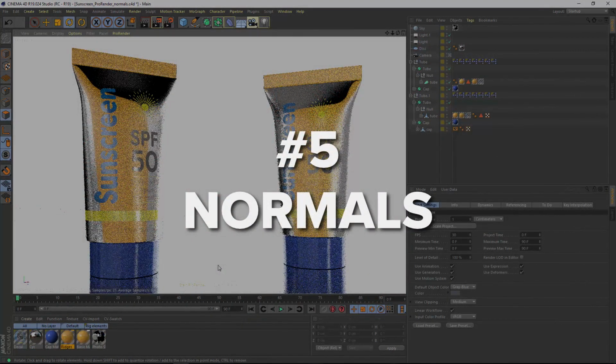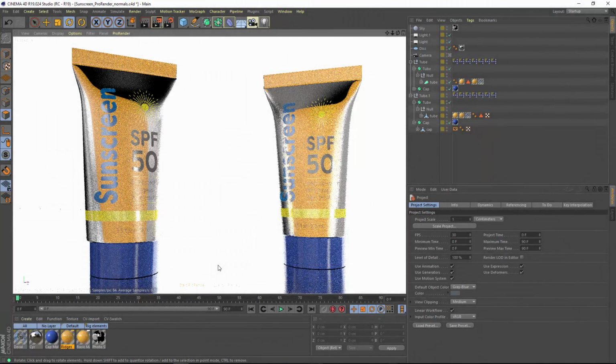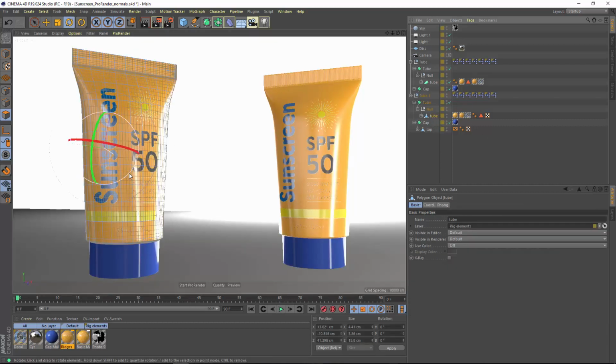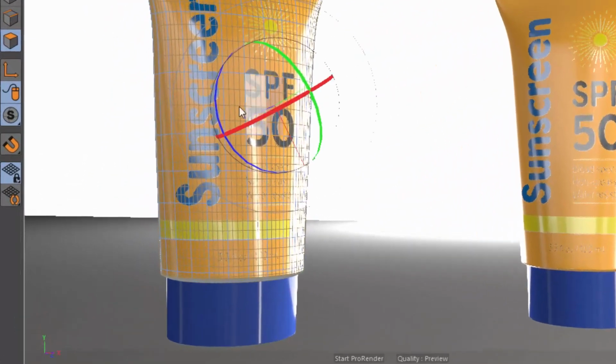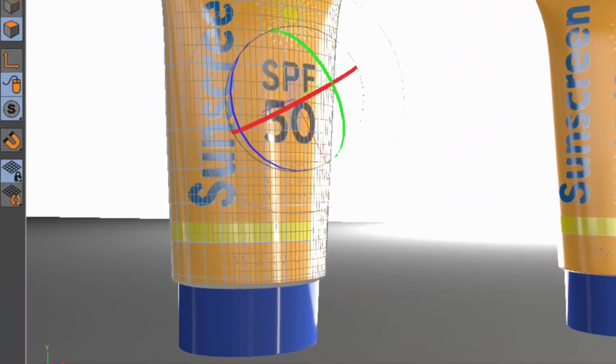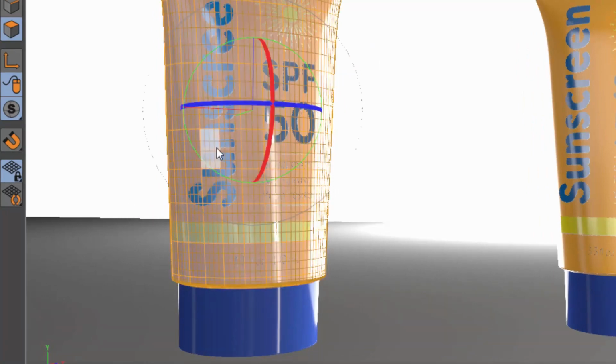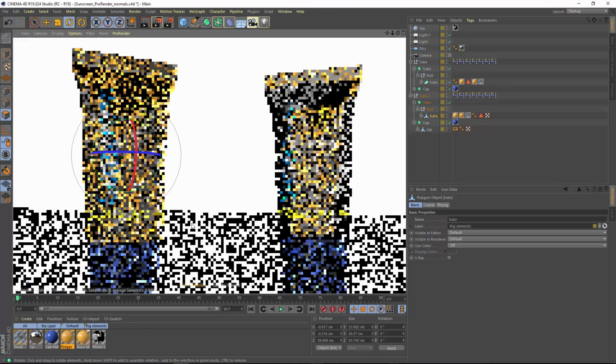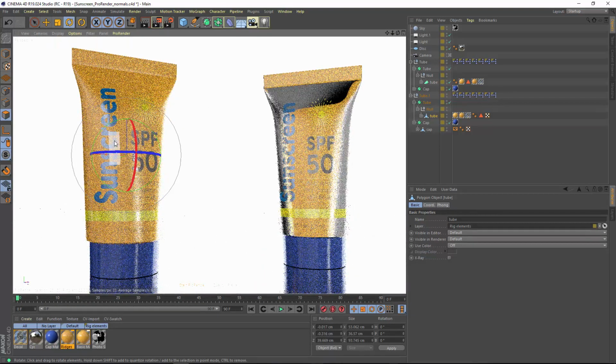Finally, ProRender is much more picky about object normals than you may be used to from Cinema 4D's standard rendering engines. The textures only work both-sided. There's no front and back-sided textures, and also the normals itself can cause shading issues. In this case, the normals are reversed on these tubes, and you can see that by selecting the tube, and in polygon mode, you'll see that these polygons appear shaded in blue. If we select all of the polygons and reverse the normals and start ProRender again, you'll see that the shading now appears like we would expect.